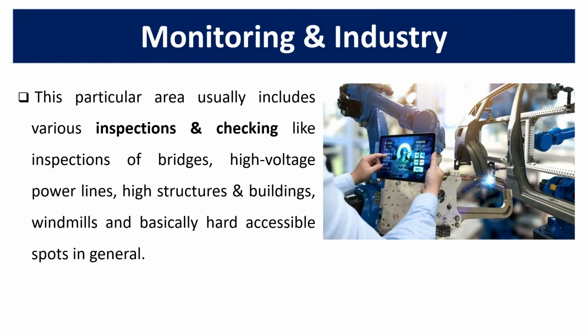Monitoring industry. This particular area uses the Hexa-Copter for various inspection and checking, like inspection of bridges and high voltage power lines, where if people cannot go easily, they can see that. For bridges, they can check what construction is going on around them, because they are very risky areas. And you can also take it to high voltage power lines and tall buildings where people don't go very easily. So it is really handy in those critical situations where you need to use that kind of thing.